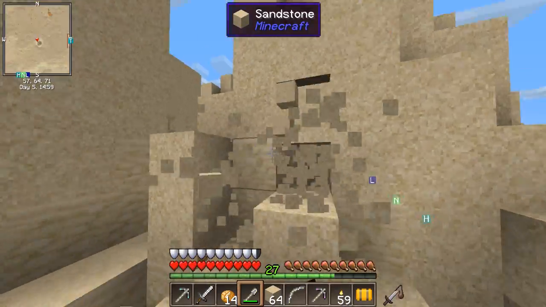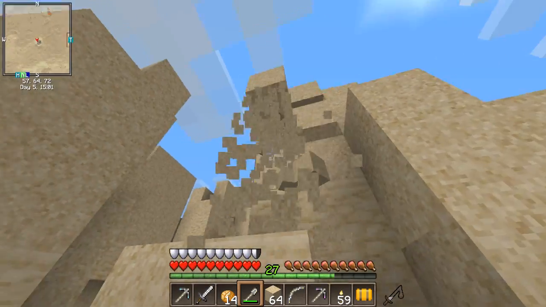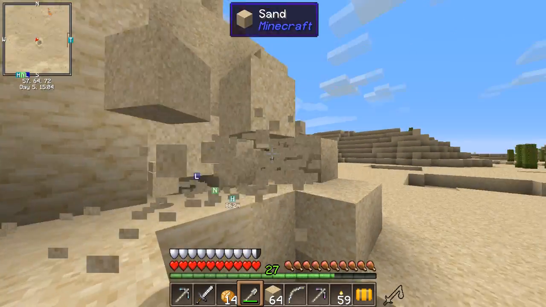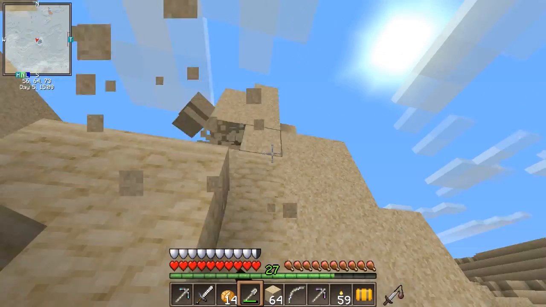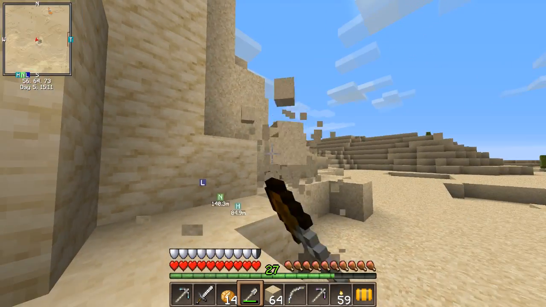Yeah, we talked about knocking this hill down, down to ground level, so we have better visibility at night.